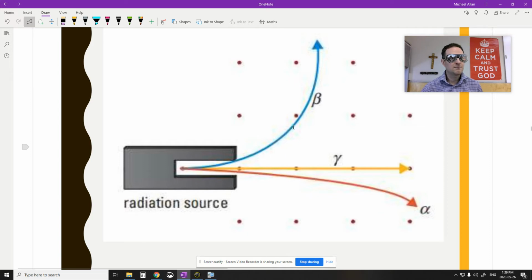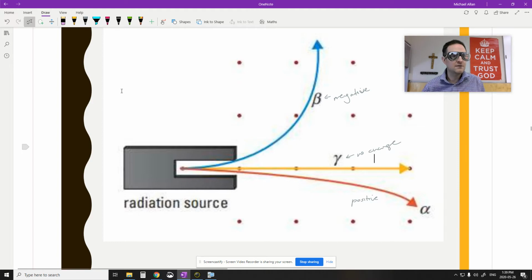Okay? So based on this, I could just see, using my hand rule, out of the page, particles going that way. The beta is a negative charge in this one, so this is beta negative. Right? Now, if it was going the other way, we would have beta positive. Right? So this is beta negative. This one over here is obviously a positive charge. And this one here is no charge.